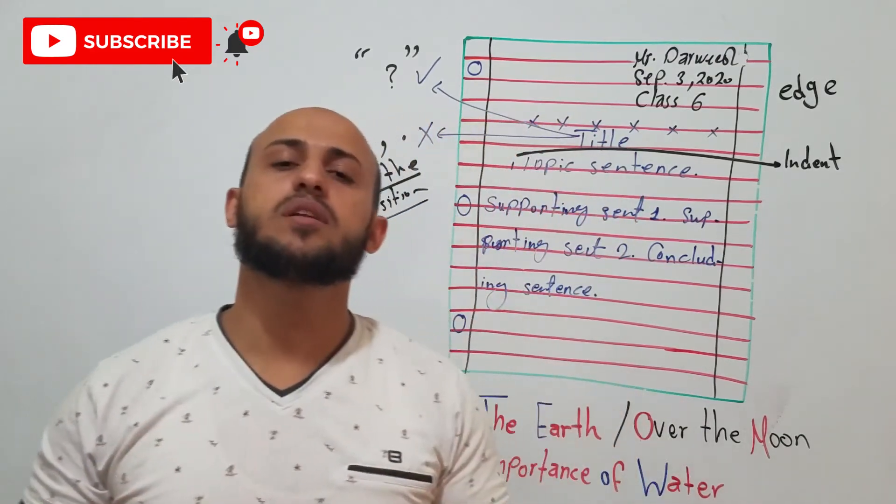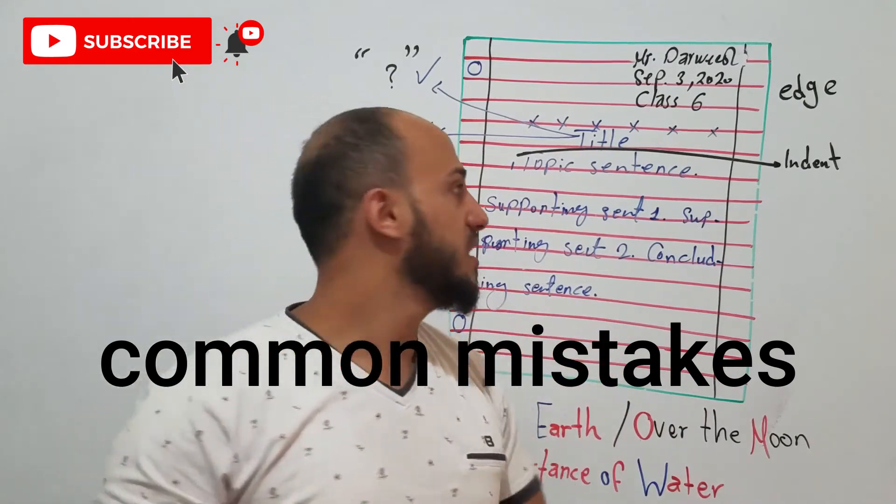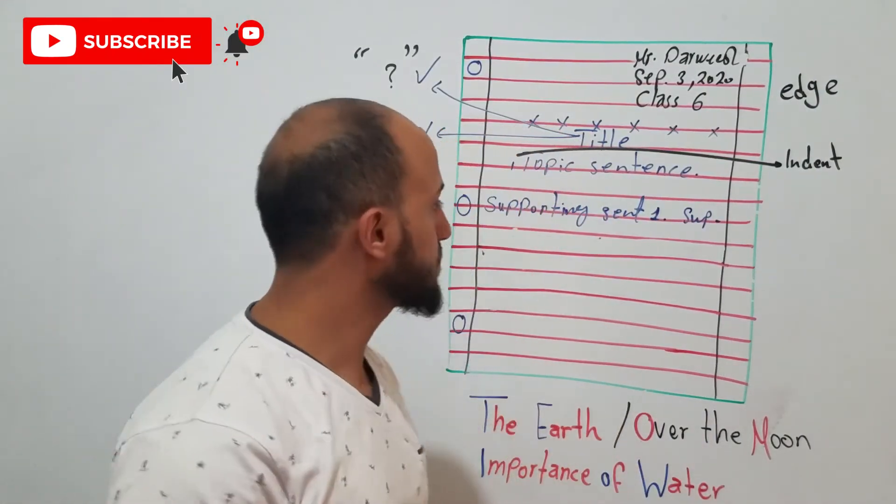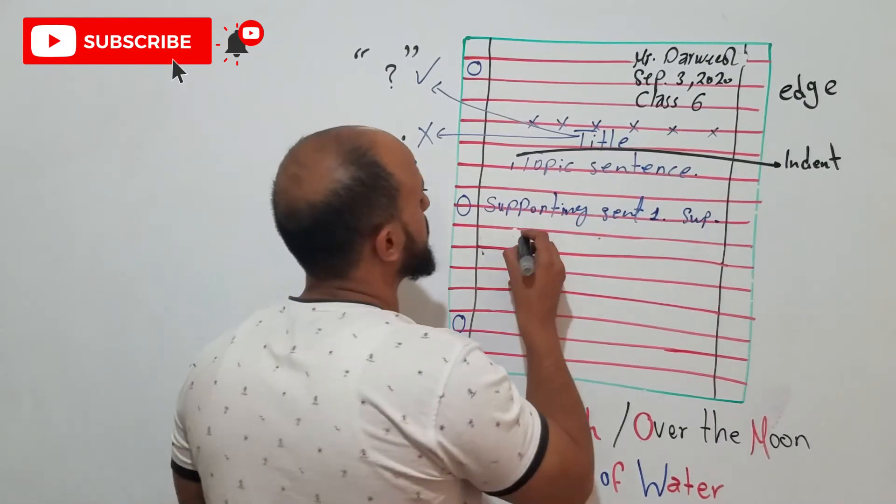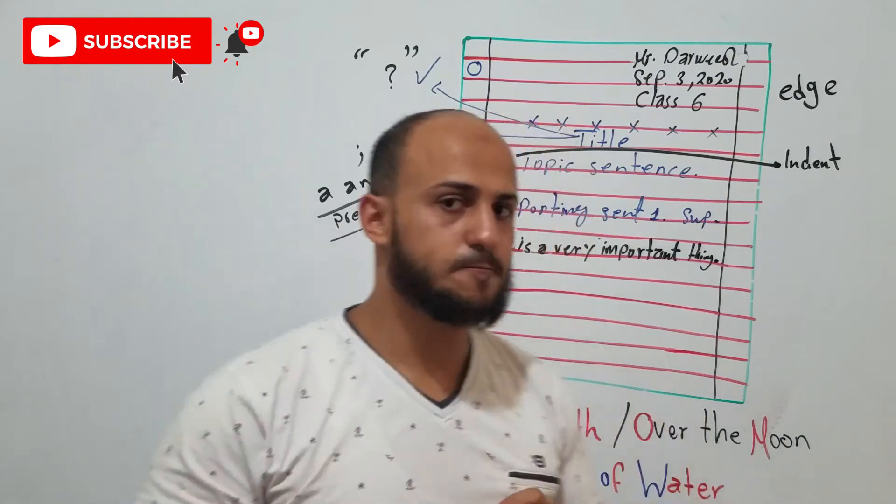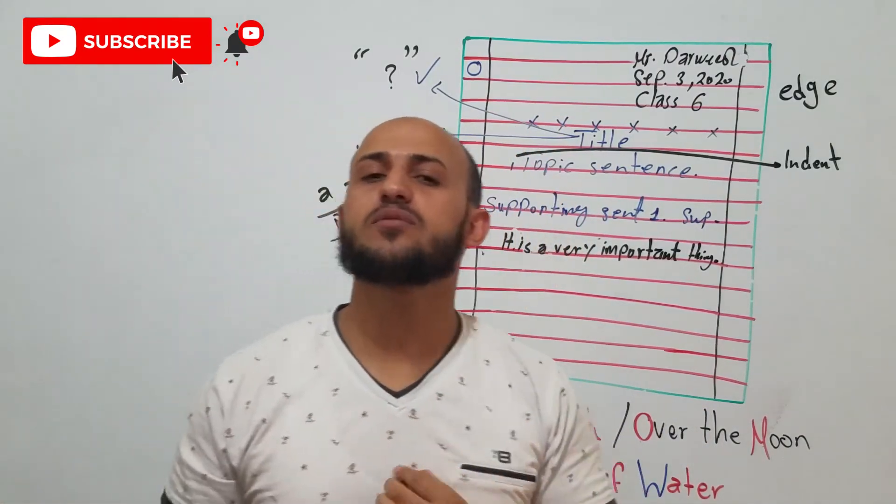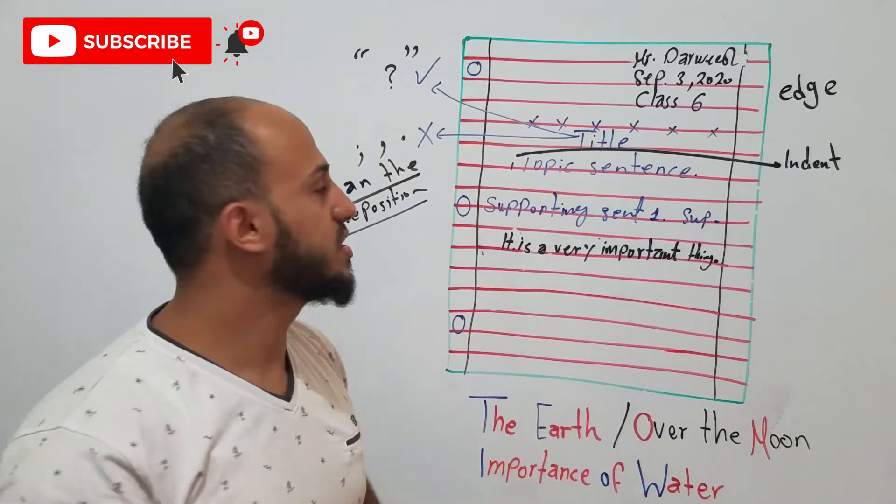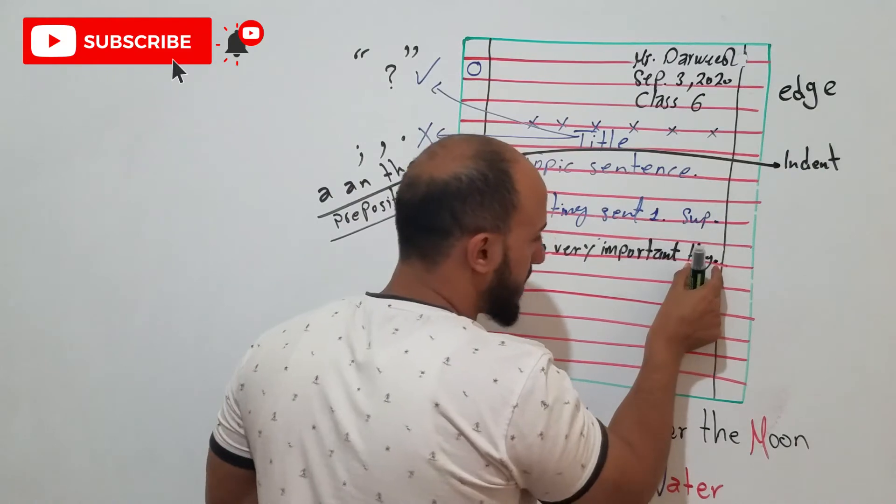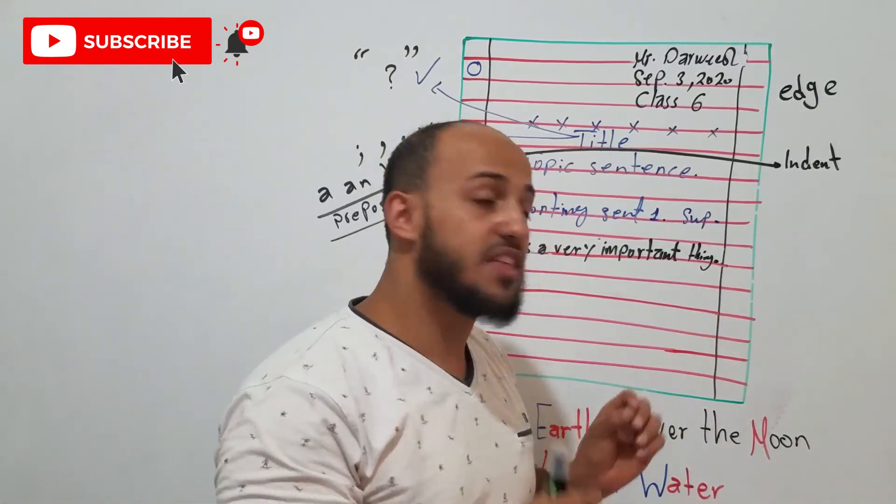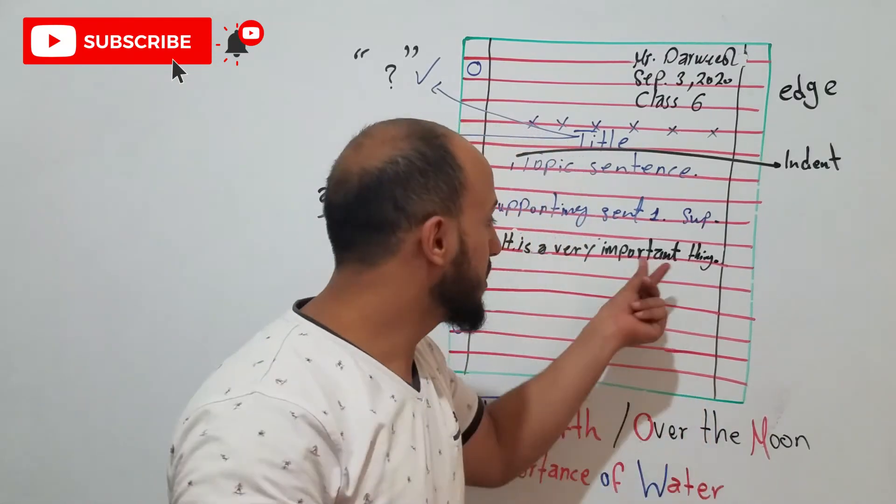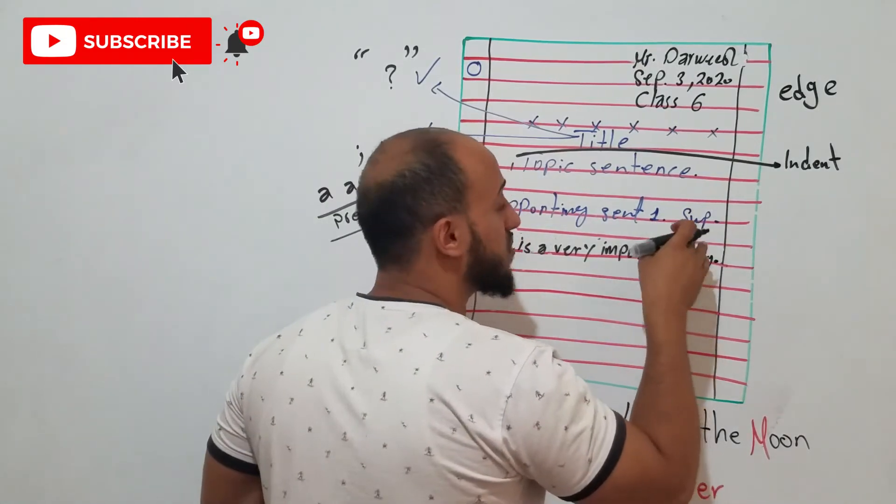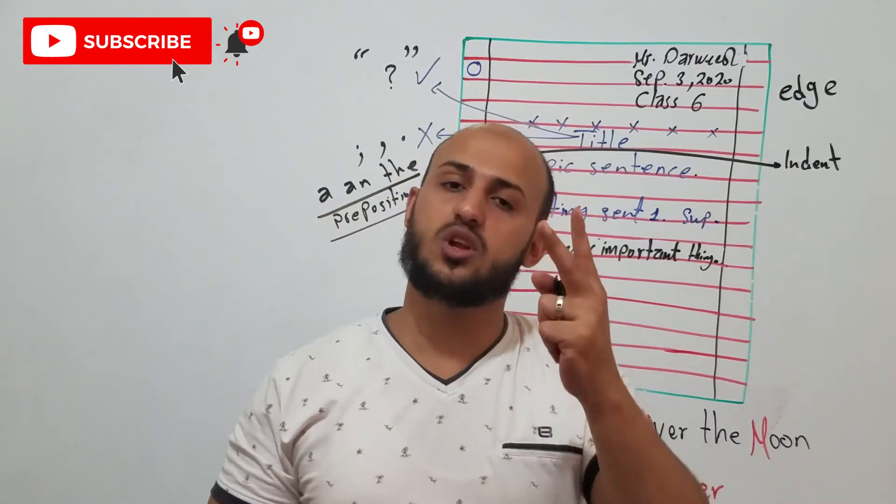Now, let's talk about what common mistakes that students make when they are writing a paragraph. Common mistakes. Here we go. Focus on this. What happens? You're writing, you say, there's something wrong in here. What is it? Look. The size of my writing. The size here, fine, fine, fine, fine, fine. Here, it is small. Some students, they're writing normally, because they don't have enough space for the word that they need to write, they shorten or they make it small. They shorten the writing. So, you make the size smaller. And this is a mistake. If you have enough space, write the word. You don't have enough space, you have two solutions.